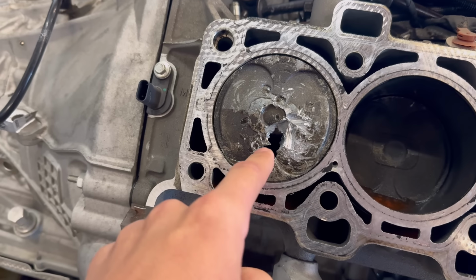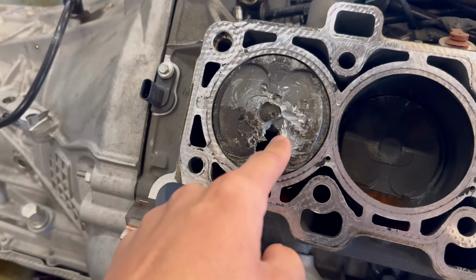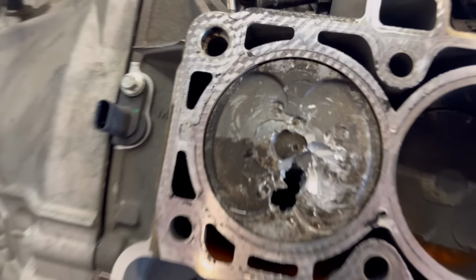While he's pulling off the cylinder head, let me show you his old cylinder head and how destroyed it is. First, I have to clean this, don't worry. I have my sand and everything, I'll clean it up. But here is the piston, with a gaping hole in it. You can probably see the clown from It hiding in there.